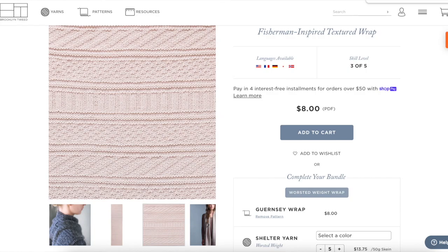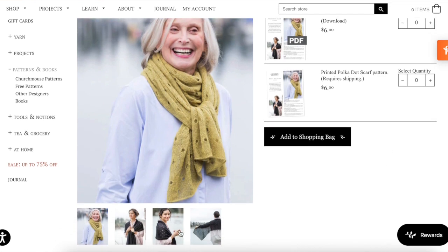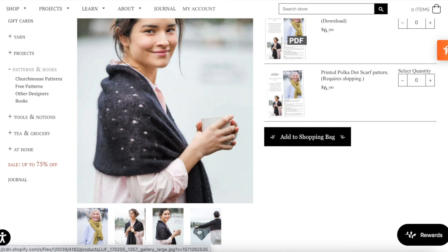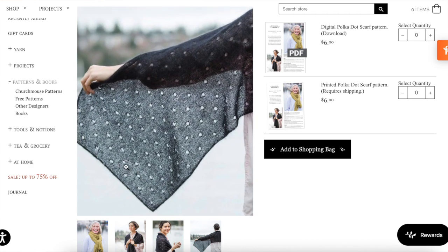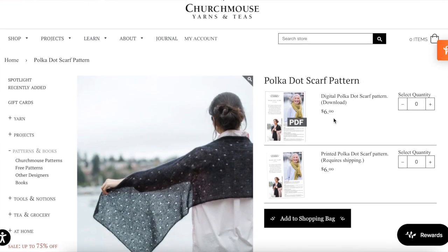Then we have the polka dot scarf from Churchmouse yarns, and I'm just in love with this one. I'm a fan of polka dots and eyelets, and this is just a lovely simple wrap to knit. It comes in two sizes. It's knit in a lace weight yarn, but it's just stockinette stitch, so you're knitting on the right side rows, purling on the wrong side rows, and then these large polka dot eyelets for just a little bit of interest. Now this one does use a provisional cast on, so if that's something you want to learn, then this is a good chance to do that.